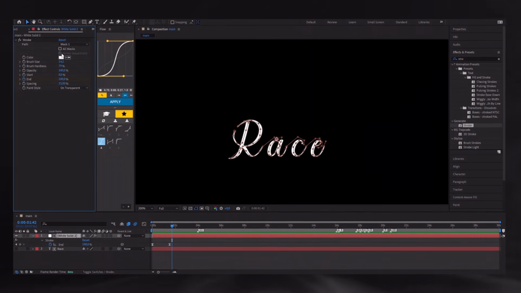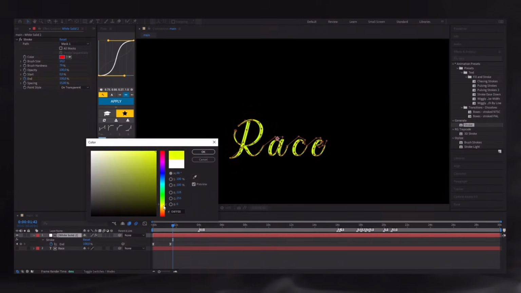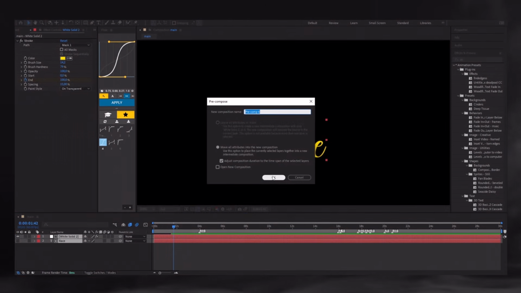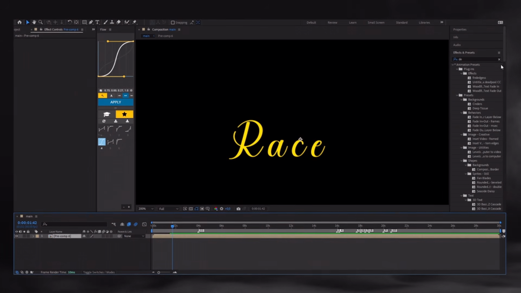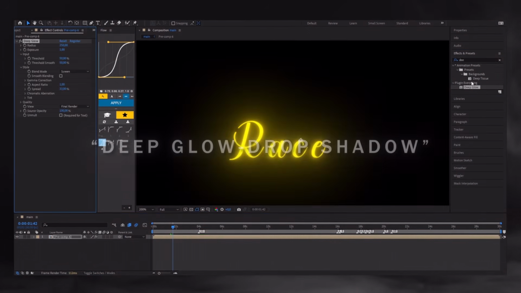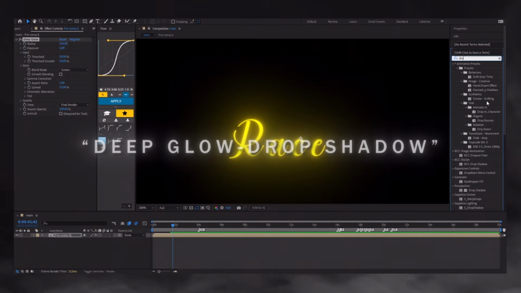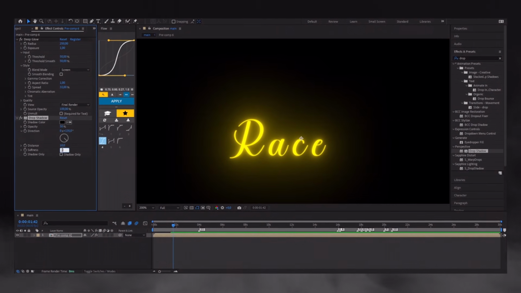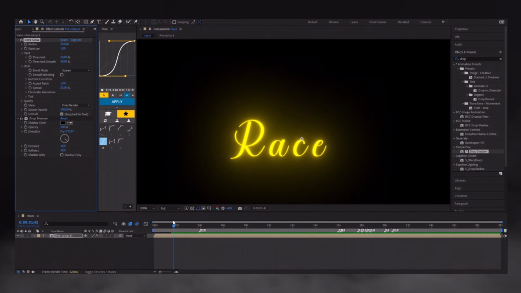You can add color if you want. Select both and pre-compose. Last step, add deep glow and drop shadow. And it's done.